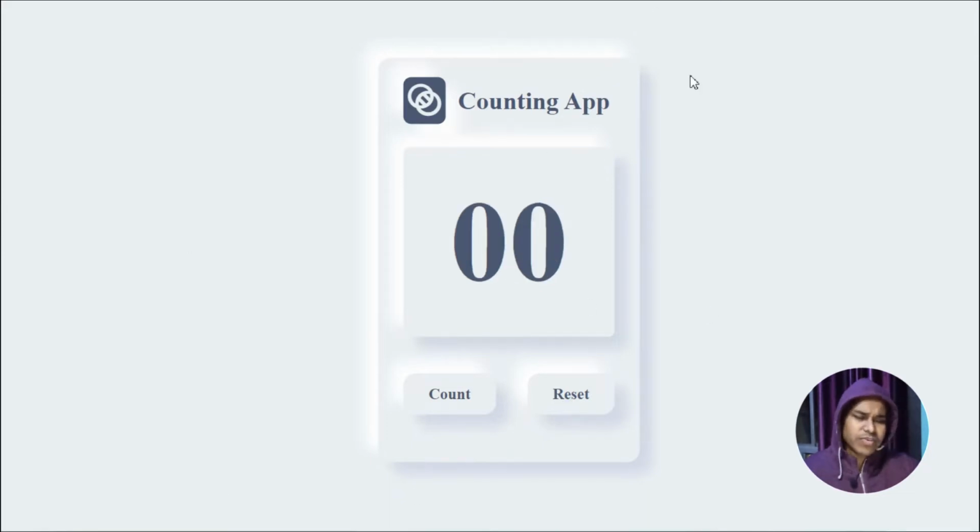So this is what we're going to learn in today's project, and I have divided this video into three parts. First, we're going to write all the HTML code for this project. Second, we're going to do the styling of this UI, and third, we're going to add the JavaScript for bringing the functionality. So if you want to check any one of these sections, you can simply skip to that part and watch that part only. Now let me take you to my Visual Studio Code and show you everything practically, how you can build this amazing counting app.